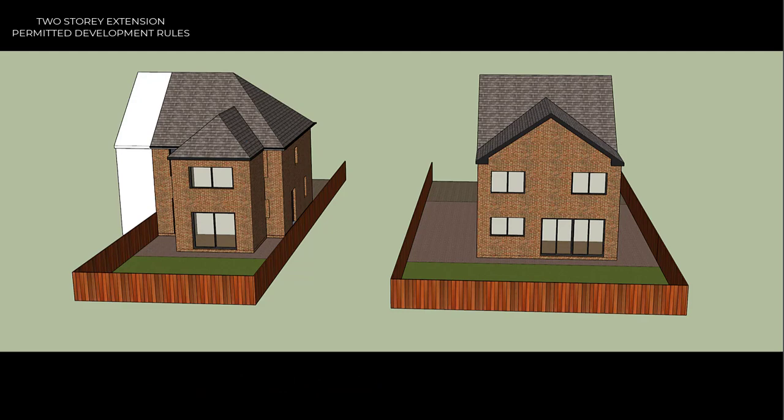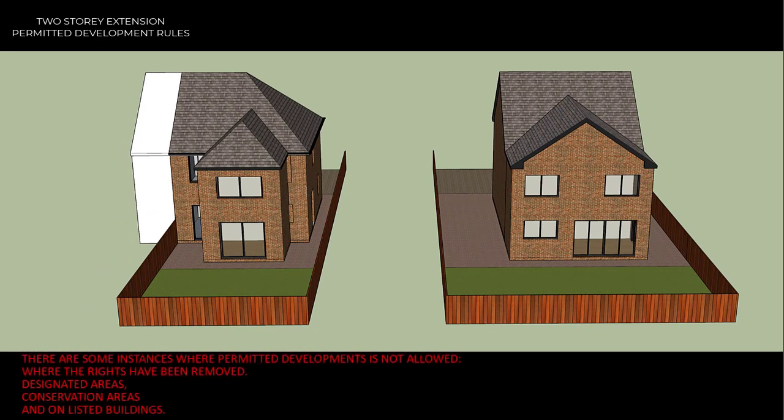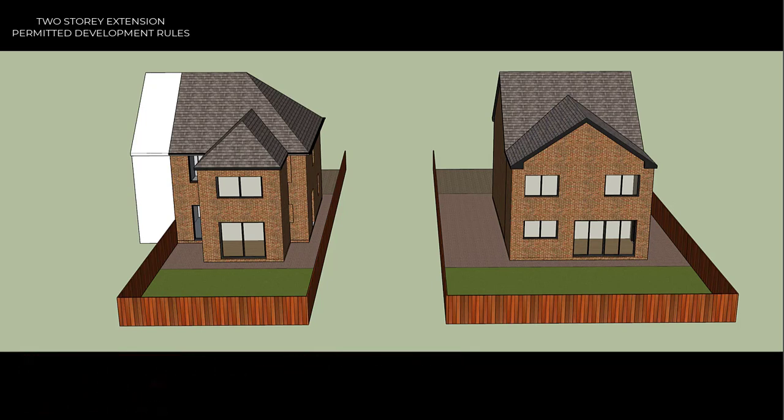Other considerations: instances where permitted development rights are not allowed, or where the rights have been removed, where it's a designated area, where it's a conservation area and the building is listed. I would always suggest a Lawfulness Certificate application to the local authority planning department. This is when the council assesses the proposed work as to if it is permitted development compliant, and they issue a letter to that effect. There is a fee and a timescale, which is normally half the planning fee, and it takes about 8 weeks. A building regulations application is required.